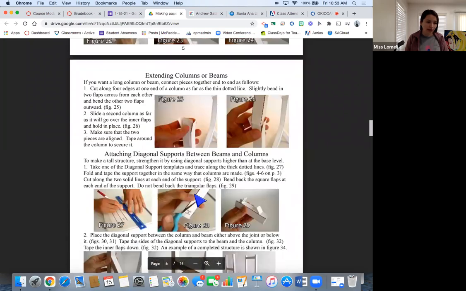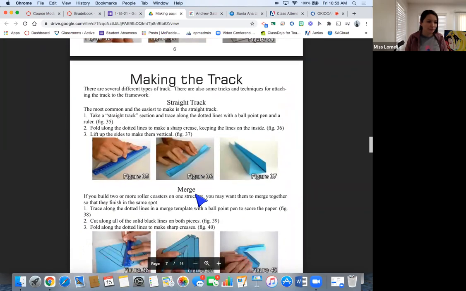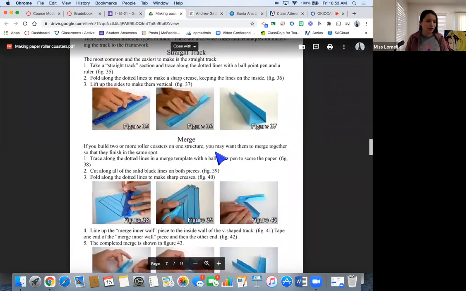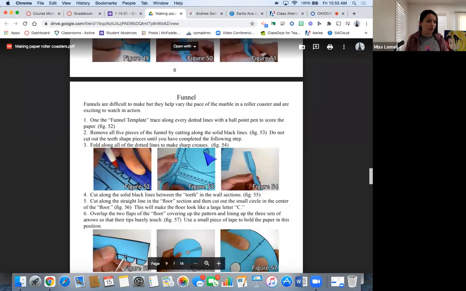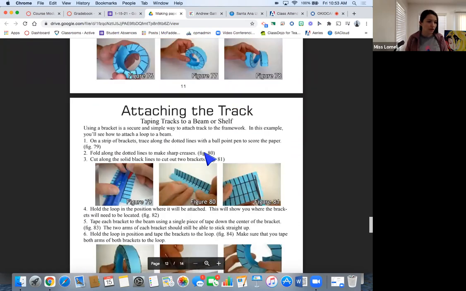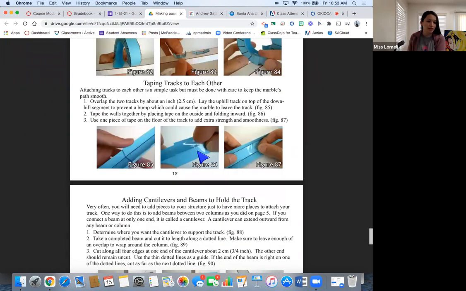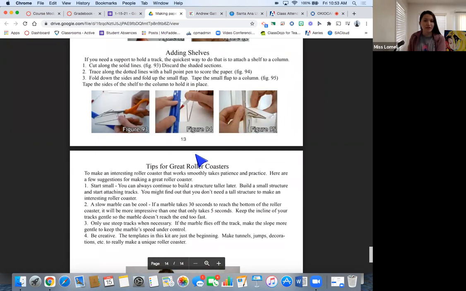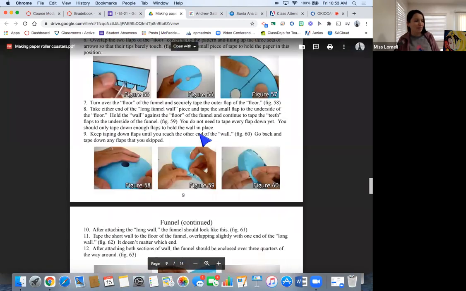So if you want to work ahead of me, I'm going to be using this to help guide me. It shows you how to do the straight track, the columns, curves, funnels, things like that. It teaches you step by step how to cut and tape and glue this, because if you cut it the wrong way, it's not going to work. And then at the end, you end up with this beautiful roller coaster. Not really, but it does show you.